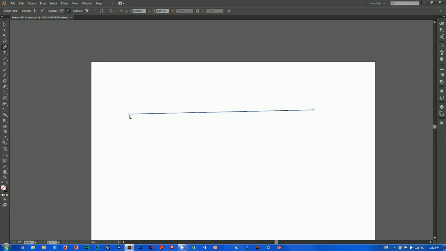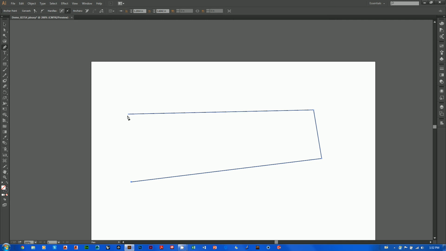Now notice that the first point is now turned white, the second one is blue. This is now an active point. So if I click again anywhere on the page, Illustrator will connect a line from that active point to a new active point and switch them. So now this one's deactivated and this one's now active. So again, if I click again, I'll get another point, and I'll get a new line connected between those points.